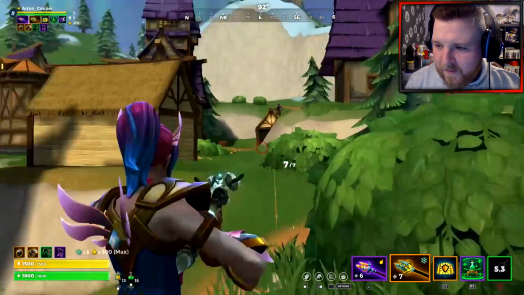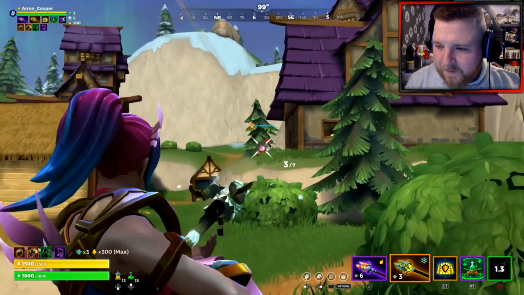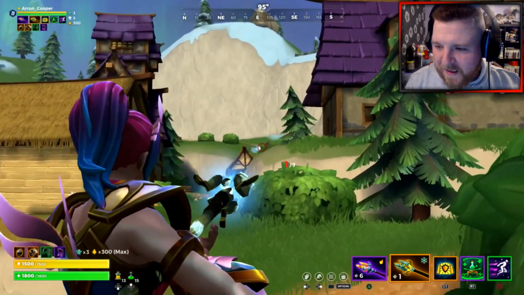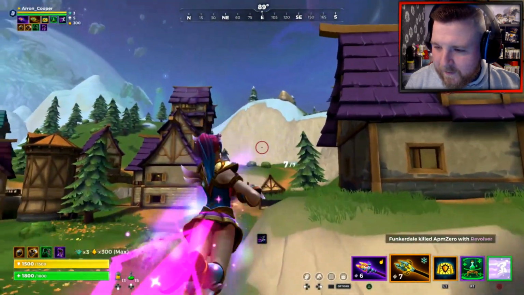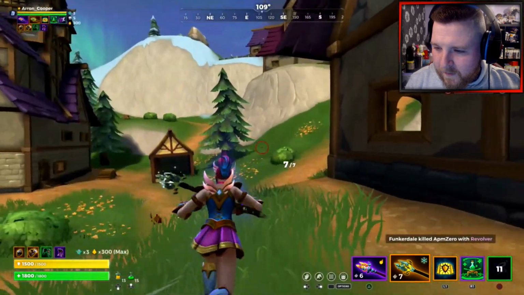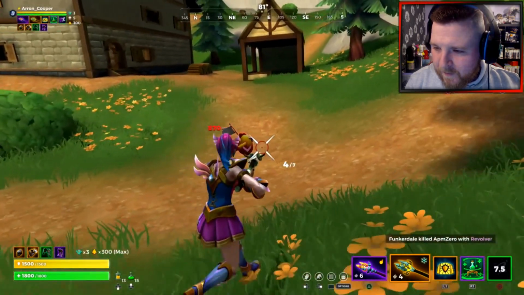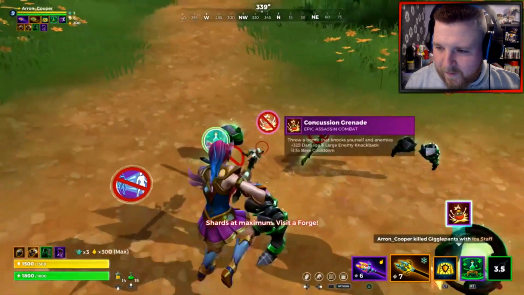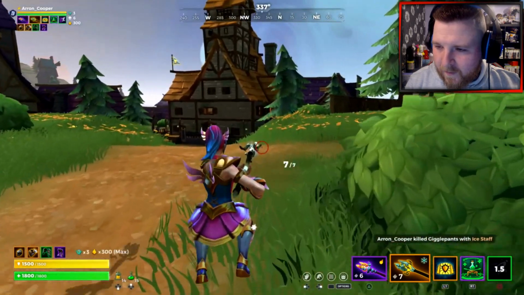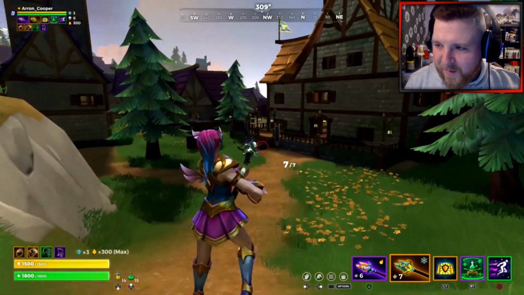Come on. Enemy. Despite my potato aim, I'm still shooting them. There. Dropped him. Got 6 eliminations so far.